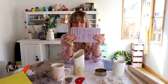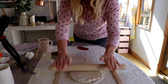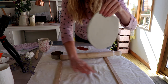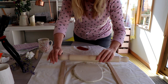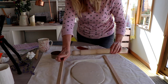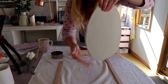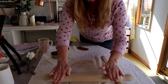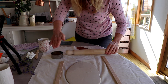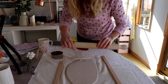It's fabulous. So first of all, we're gonna roll out the clay. So I've got about 1.5 pounds worth of clay here. So using the guide sticks, the 5 millimeter guide sticks, we're just gonna go forwards and backwards. So remember to put a piece of calico on the table. That's to stop the porcelain from sticking to the table.